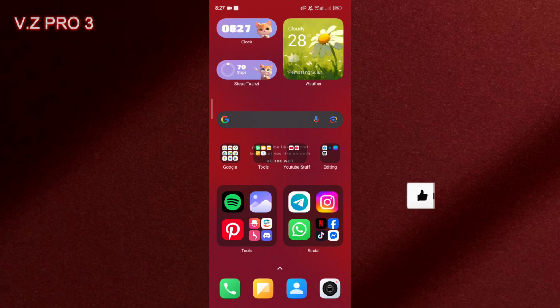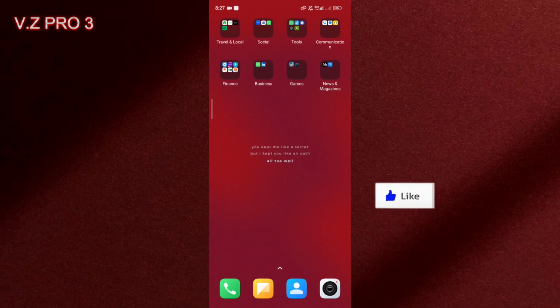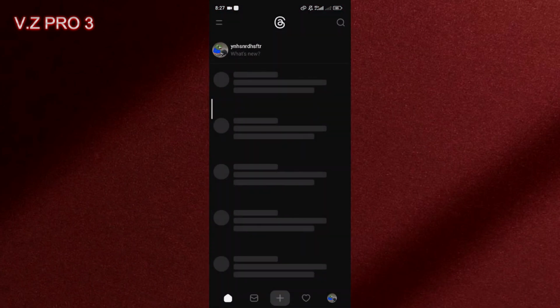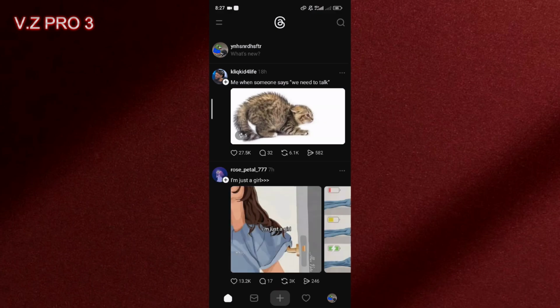So let's go. Threads is a text-based platform to connect with your friends and faves. However, this opportunity to connect comes with the drawback of sometimes encountering users who are rude, spammy, or just annoying. Thankfully, social media is one place where you don't have to accept the bad with the good. You can keep your Threads experience pleasant by blocking or muting annoying users. So in this video, I will show you how to do it.